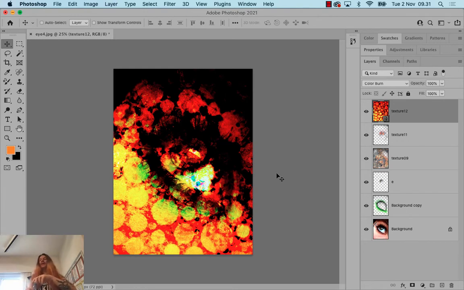And of course I will change the opacity, and I will start erasing. If some of you are wondering, what is this fill down here below the opacity? If you include effects on the layer, then you could choose for the effects to become less visible while the layer is still more visible. But I'll just change the opacity.